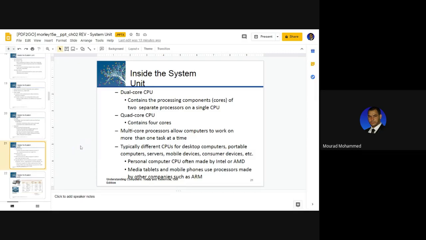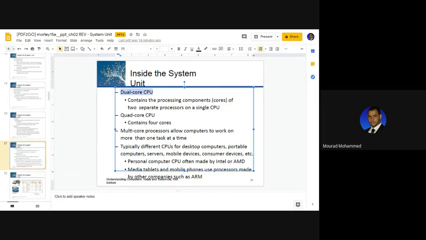The second view, which is more important, is the capability of computation. What does it mean? A processor will do what? It will receive only the machine language we described earlier, and this machine language will be computed to give you an output, you as an end user. For the machine language to be received and computed, there is a speed of computation. This speed can be different from one processor to another. Why? Because of the architecture of the processor.